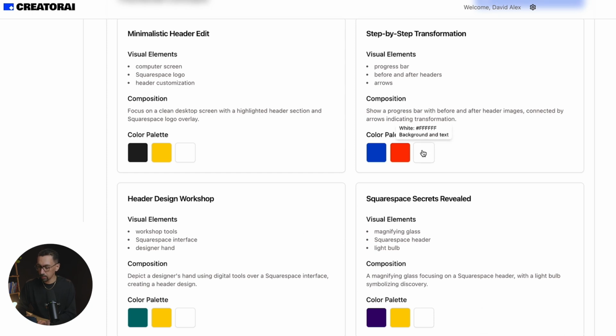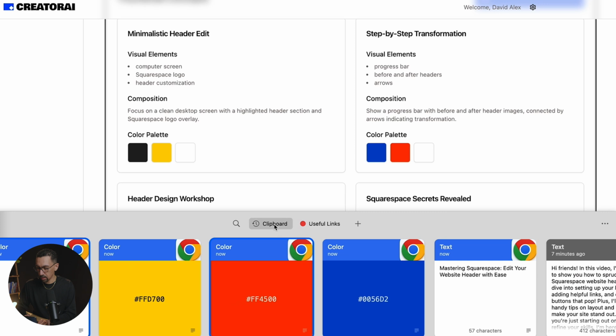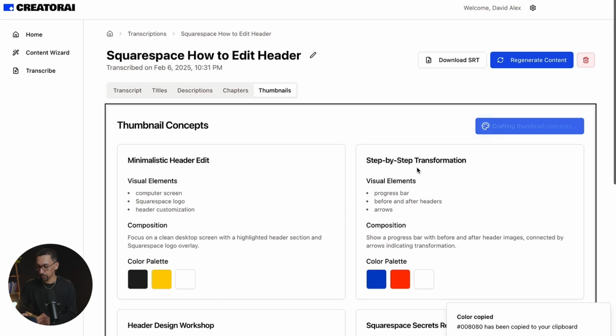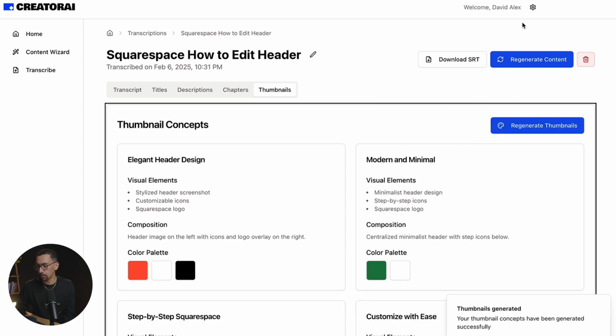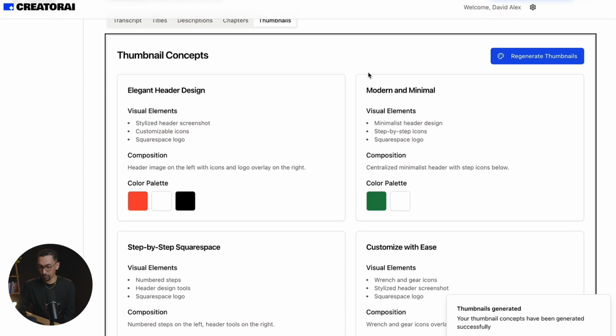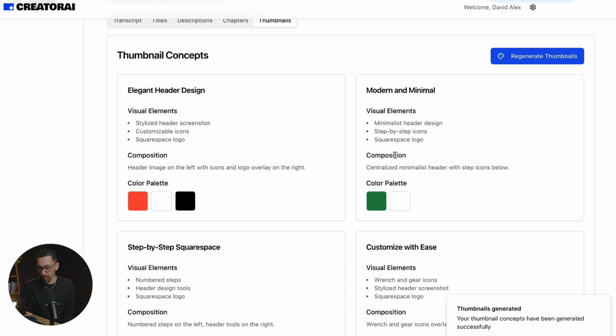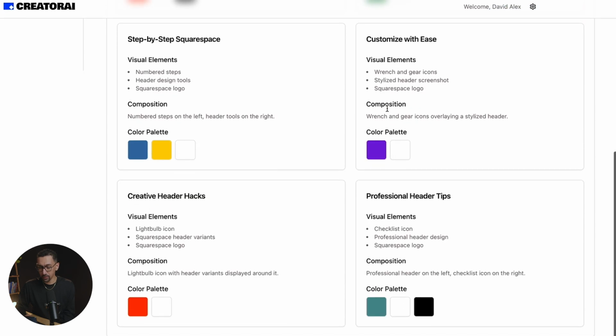So cool. Literally any of these colors I can copy and it'll add it to, you'll see here, boom. It is so cool. So it's generating some more ideas now. If I don't like this video or anything, I can just delete it. Really easy to do. And as you can see here, now we have new content ideas that have been generated for the thumbnails, which is awesome.